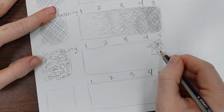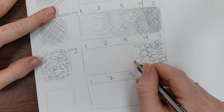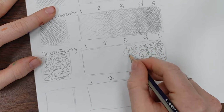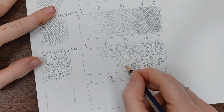I'm starting on my darker end, starting at the level 5, making my lines closer together. As I transition down, they're going to get farther apart and my pressure is going to get lighter. To create darker values, you're just going to be overlapping your scumbling technique, revisiting a lot, making them a little bit closer together, but you still want that texture.